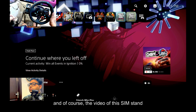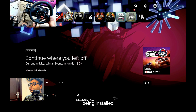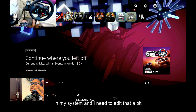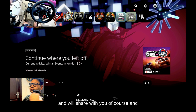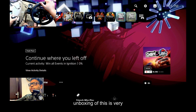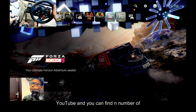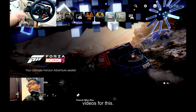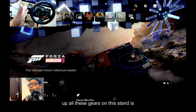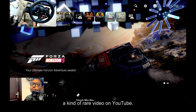And of course, the video of this sim stand on which the steering and this gearbox are installed is already in my system, and I need to edit it a bit and will share it with you. Unboxing of this is very popular on YouTube, and you can find n number of videos for it. But setting up this stand and all these gears on it is a kind of rare video on YouTube.